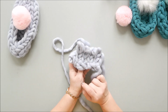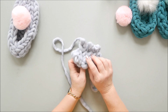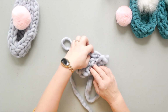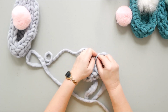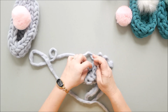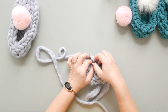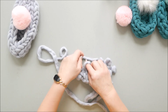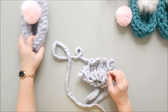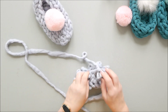So when we knitted this top part of the folded project, now you can refold it like this and keep knitting all the stitches. Make sure not to skip any stitch because they are pretty small. How many rows will we be knitting? On this slipper I needed 6 rows.